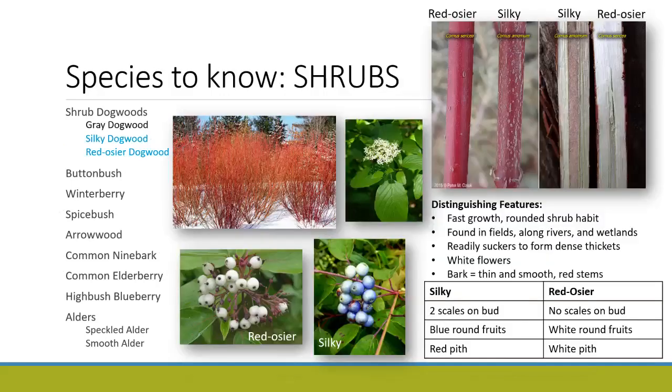So the first ones I want to talk about, I'm actually going to lump them into one slide here. There's silky dogwood and there's redosier dogwood. They have a lot of similarities, but they have some distinct differences that will help you identify them. Both of them will grow really fast, which is a characteristic of shrubs, and that's what we're looking for when we're trying to quickly stabilize these banks. They have a smaller habit. It's more of a rounded shrub, so a little more compact. If you're looking at the stream, these are really great because they're not quite as tall. They're not going to cover the stream so much.